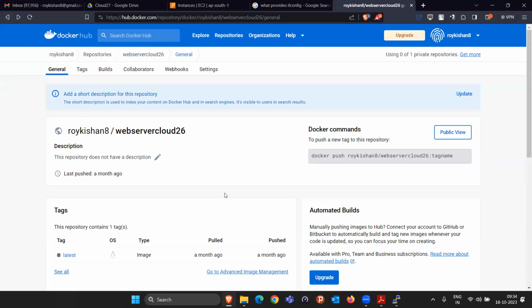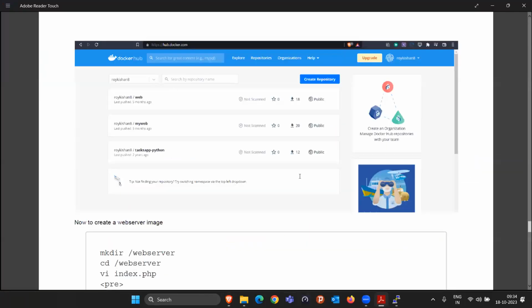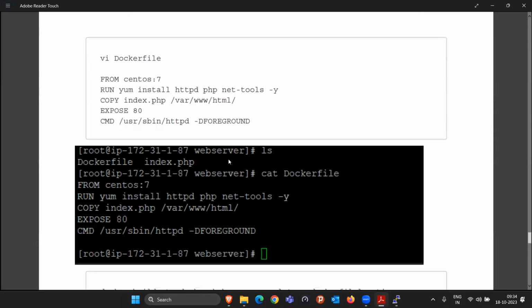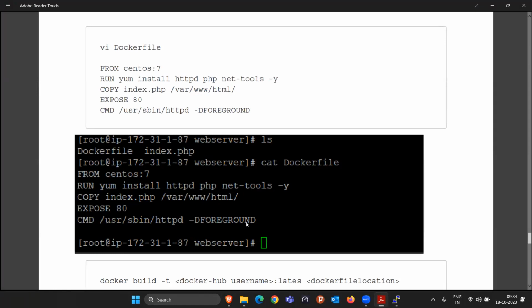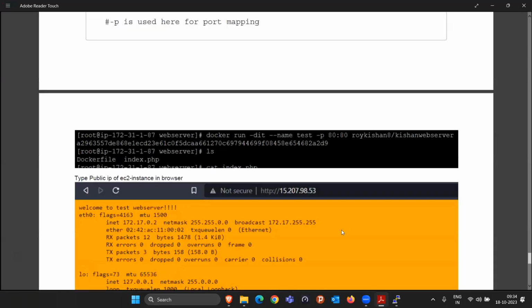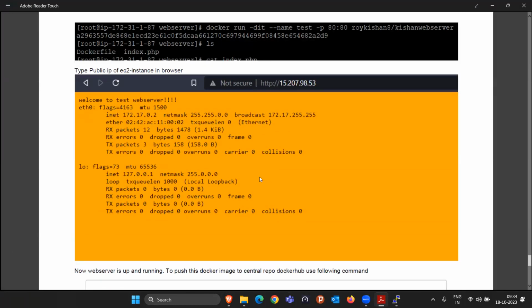So all of you have to create an account here. And the next goal will be basically to create a Docker image which is going to be hosting a website or something. So my final goal is to host this type of web server. If you remember, this type of web server we created in AWS also.